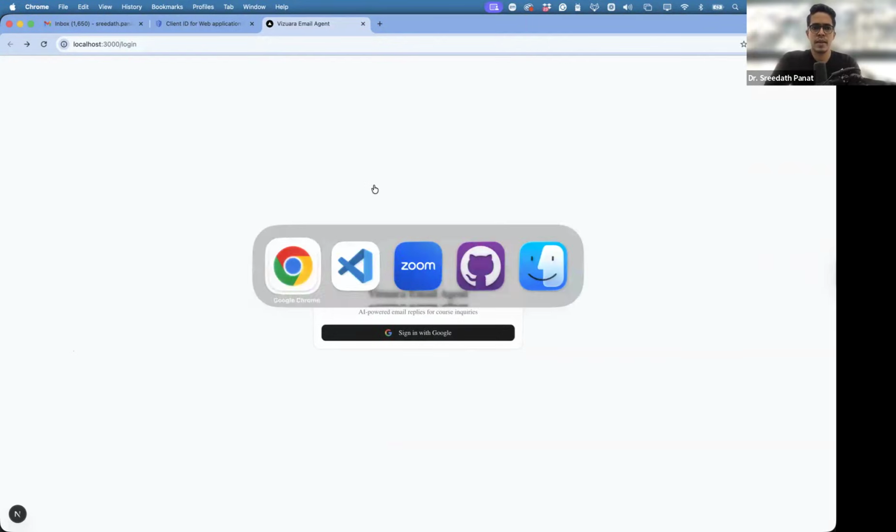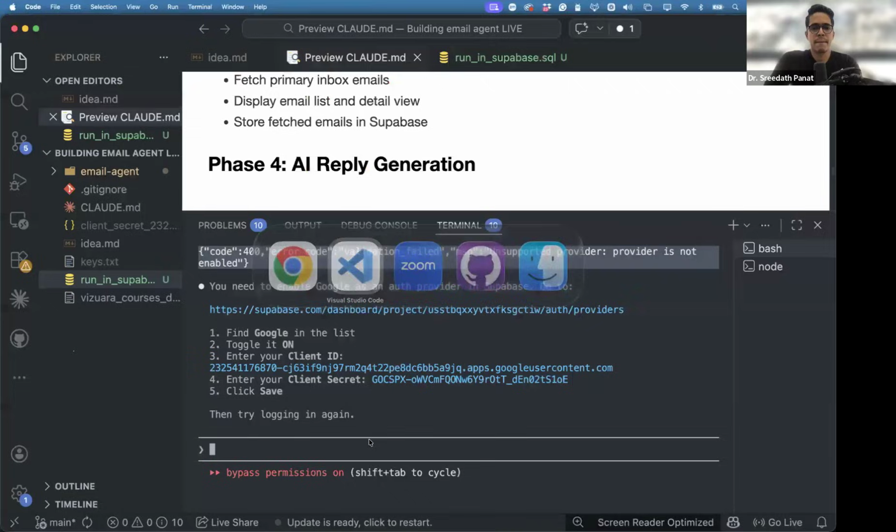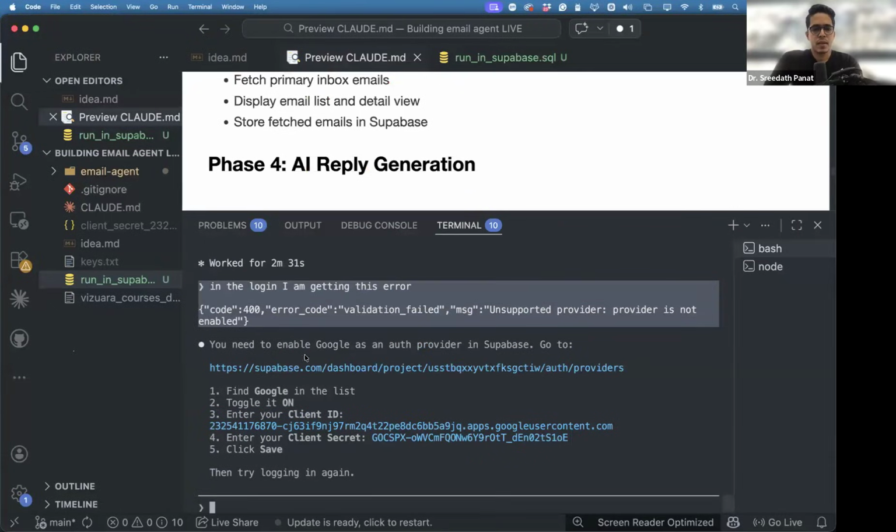Rather, it's throwing me the error. So you can just fix it. Enable Google, go to this, find Google, enter the client ID, enter the secret. I thought I already did this.